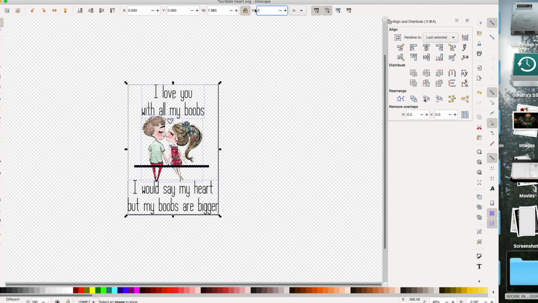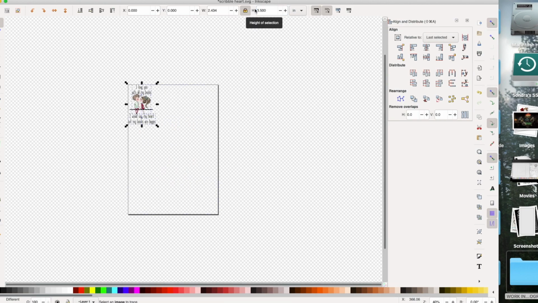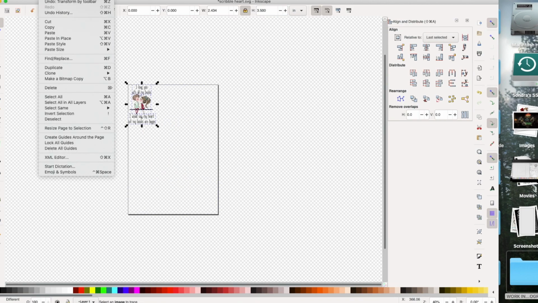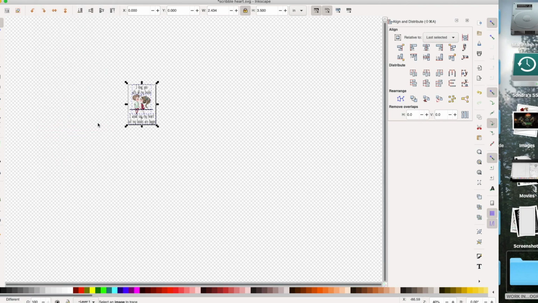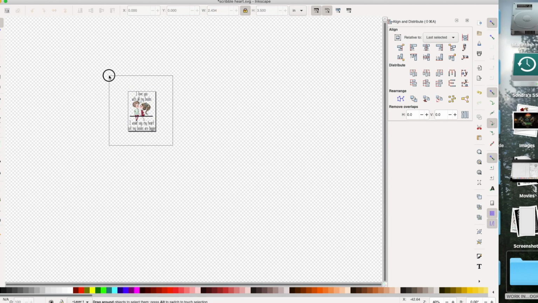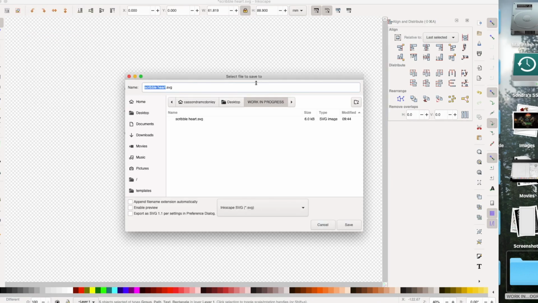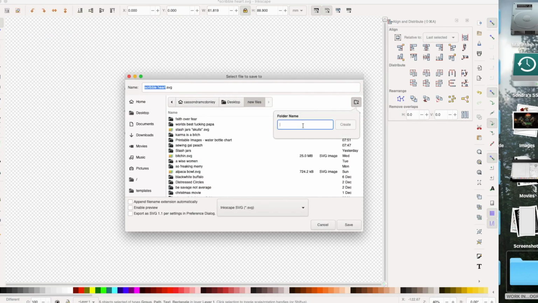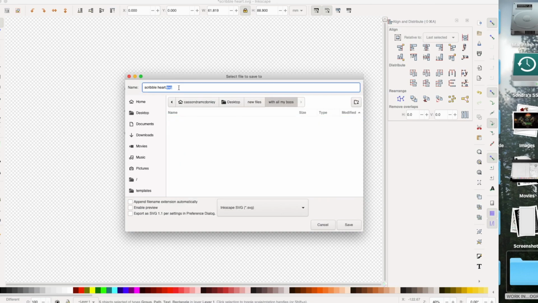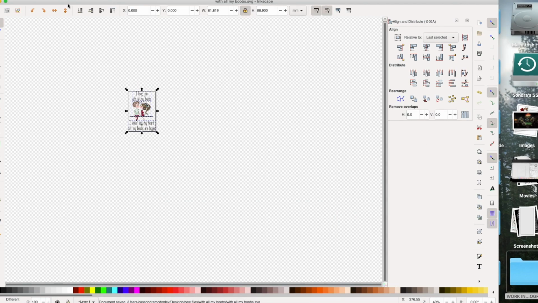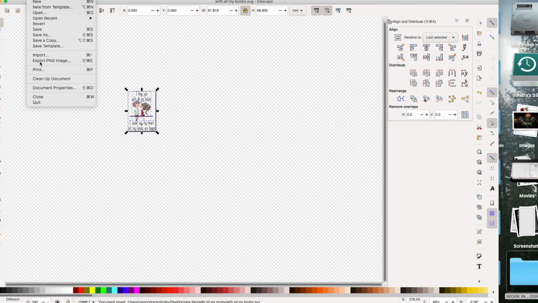Actually, okay, so sorry. First I selected them all and locked it, and I always size my files to 3.5 inches. That is just one of the standard sizes that I print for my business. So first, I always save the file as an SVG, so if I want to, I can come back, ungroup the image, and change things like the font color or anything like that. And so I just fast forward through that real quick.